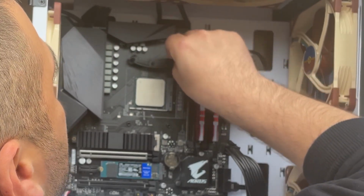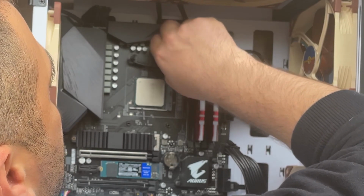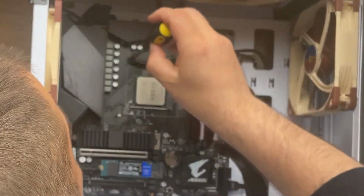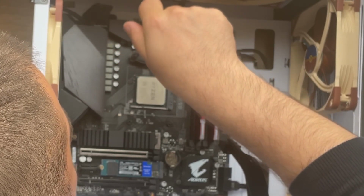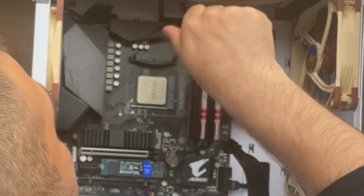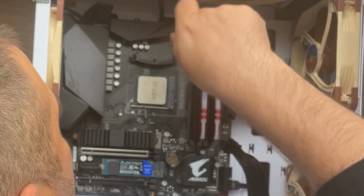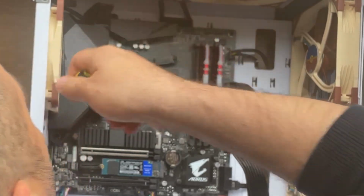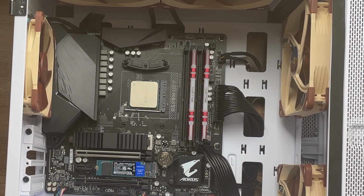First, the second, take a screwdriver and start screwing the screws in here. The first, now the second, and as soon as you put this, the rest is going to be actually easier because you don't need to hold the plate anymore in the back. And now I can attach the other one very easily.